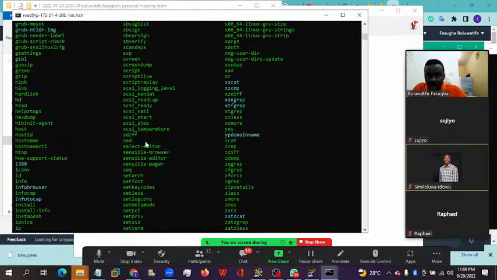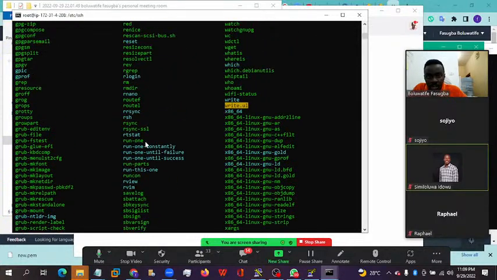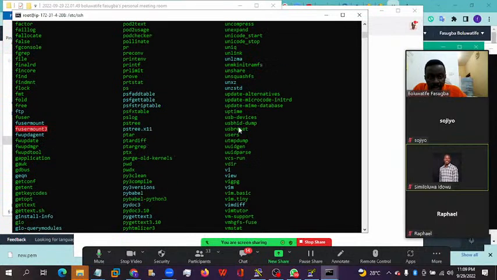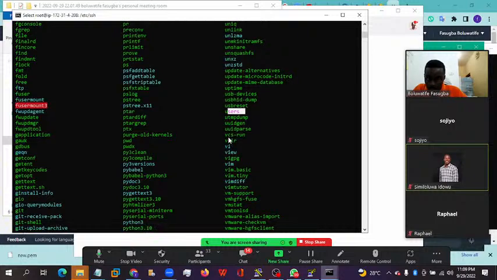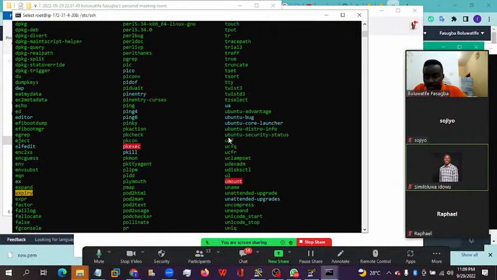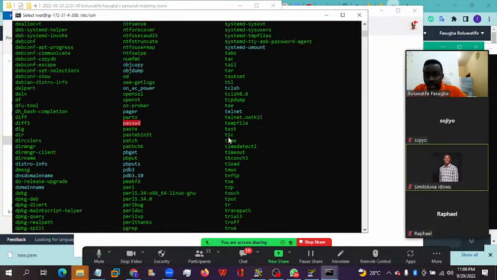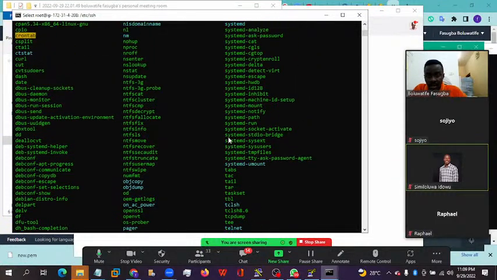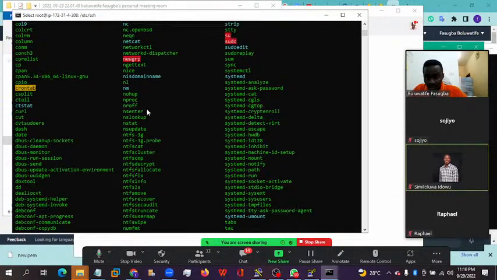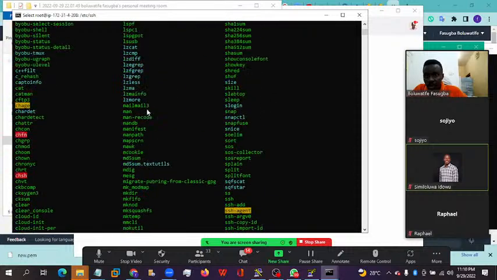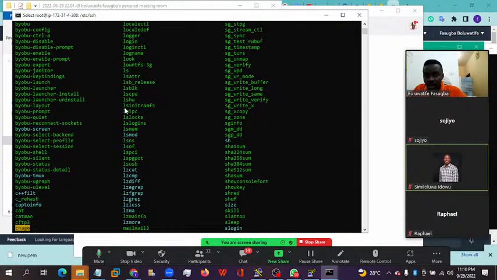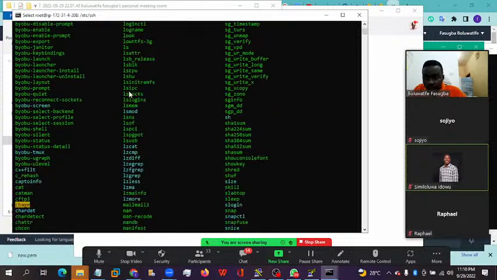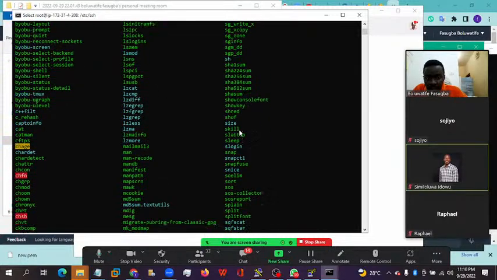Okay, so now if you search through here, you should be able to see some of the commands we've been running since. Let's see users. So there's a command called users, not user. Okay. So user is not here. Let's see, first ls is here. What I'm just trying to tell you is each of those directories has some executables. Let me look for ls. Okay, there's nothing like ls login.